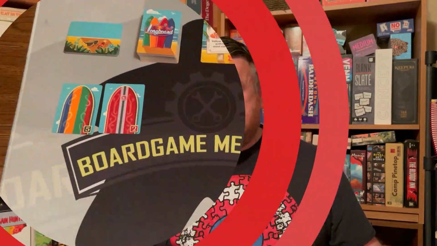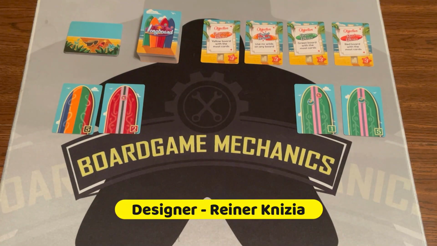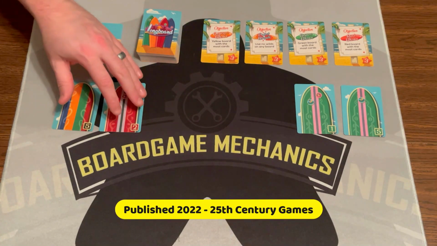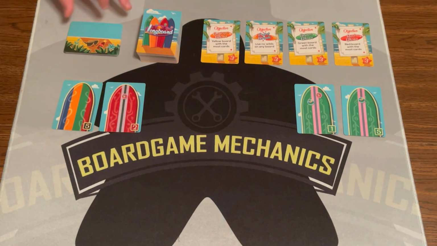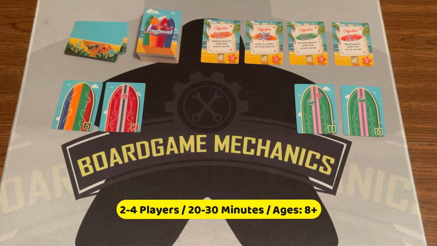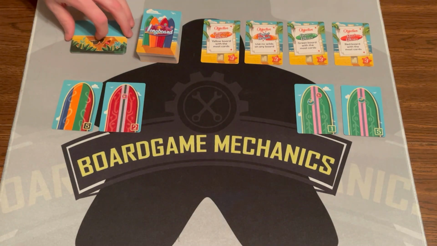Check it out. All right, so here's a game of Longboard, all set up for 2 players. To set up, you're going to shuffle all the cards that have the boards on the back that say Longboard. Flip 2 face up into the reserve for each player, so I've done that. Shuffle the objective cards, flip out 4, and then you're going to have the beach cards just set off to the side. They're basically going to be used as markers for when you shape a board, and we'll get into that.